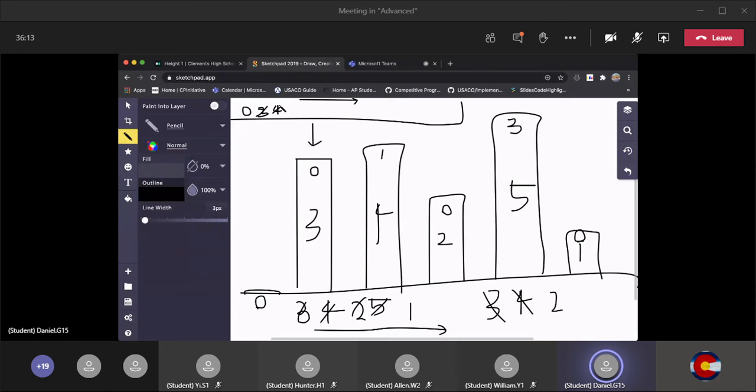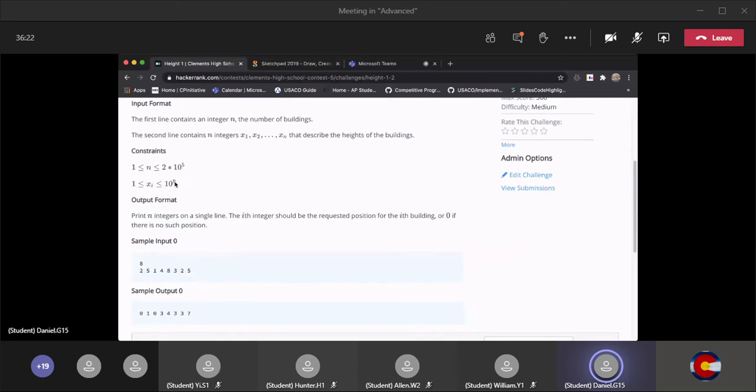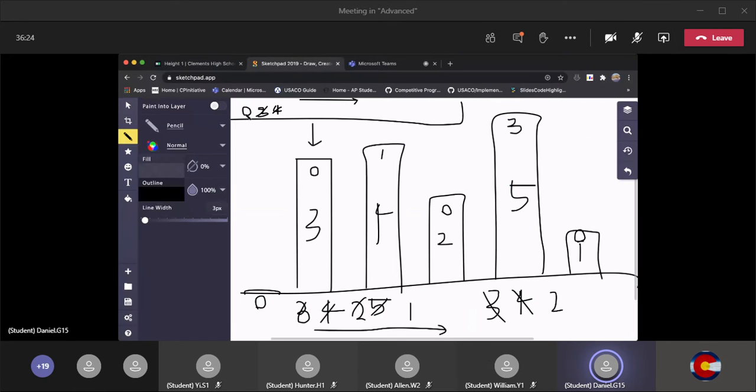But this 0 is smaller than all of the elements in the array because the values of the heights are from 1 to 10 to the 9. So you know that you'll never eliminate this 0 because it's always less than or equal to all of these elements. And then you just insert it. So you never have to worry about having an empty stack. And then you have 5, and then you have 1, and you look at 5 is greater than 1, eliminate it. 2 is greater than 1, eliminate it. But 0 is not, and then you just insert it.